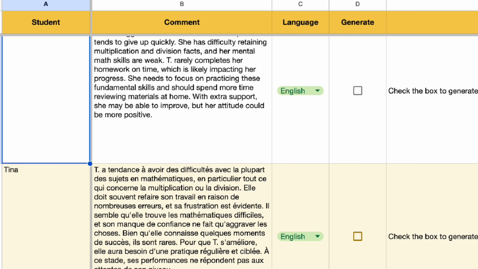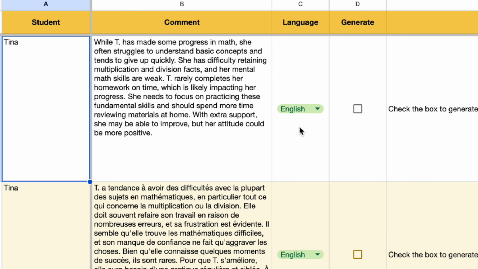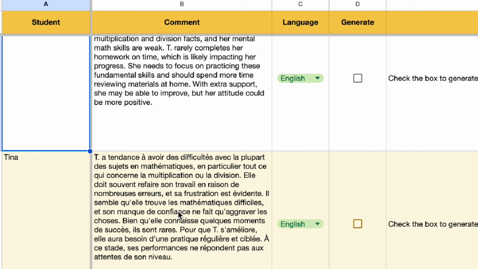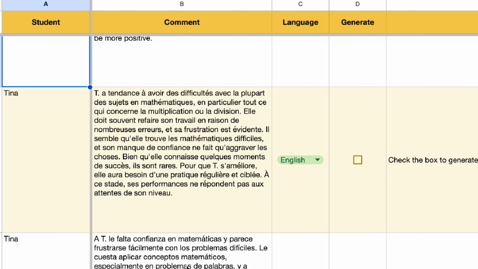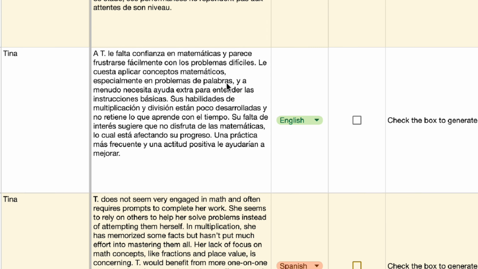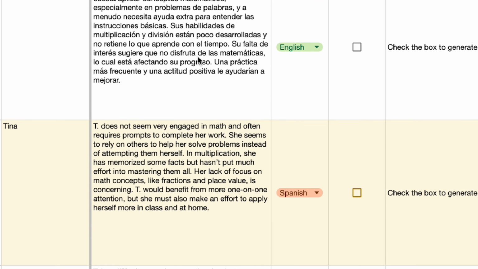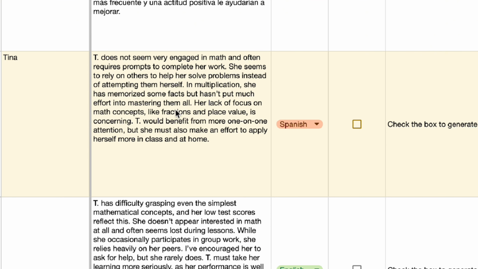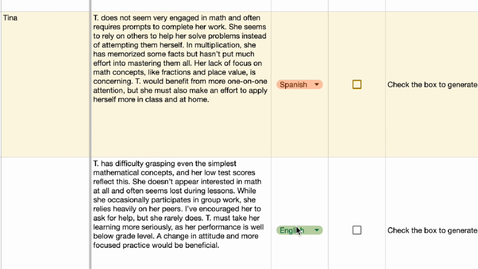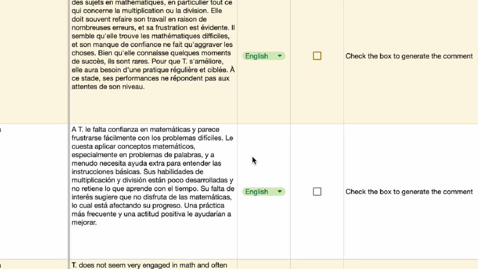The teacher can choose the language here. So in this case, it's written in English and the teacher wants the output in English. Here it's written in French with output in English, which can be very helpful for the French teacher. Here it's Spanish, output in English, but we can use any language here. It will work, Japanese, Arabic, any language could be used. In this case, we have a comment in English and the output in Spanish, and here in English and the output in English. So let's try.